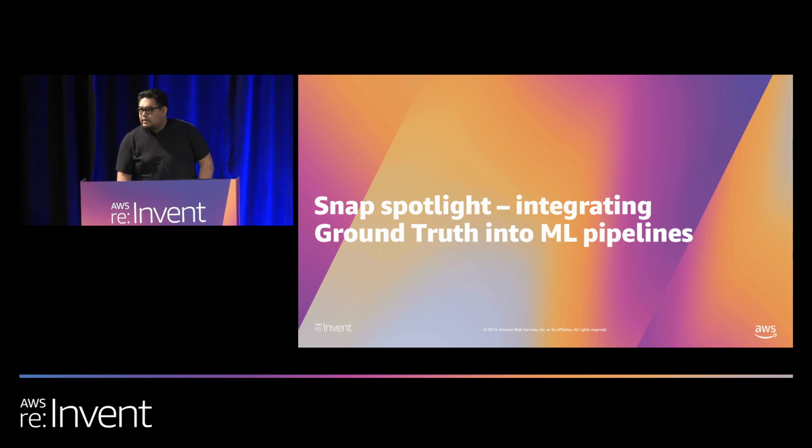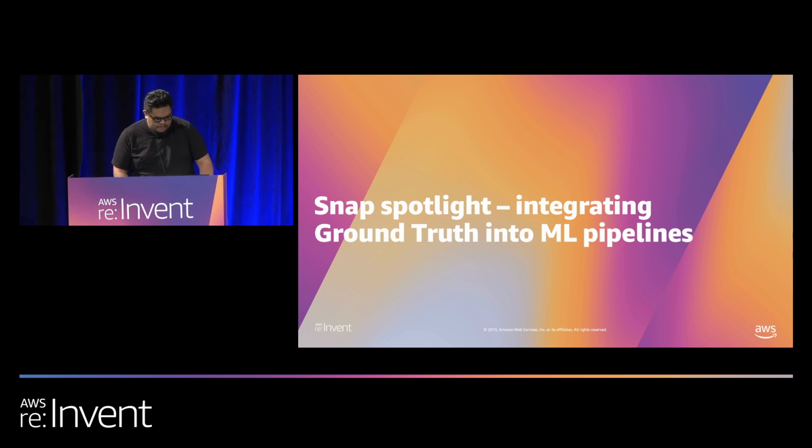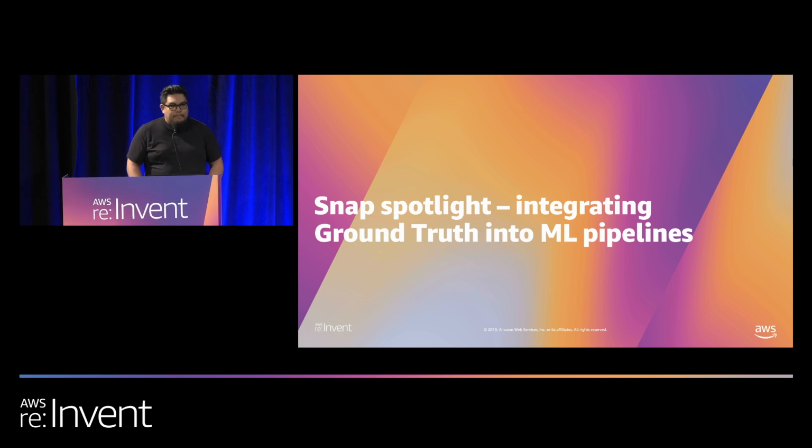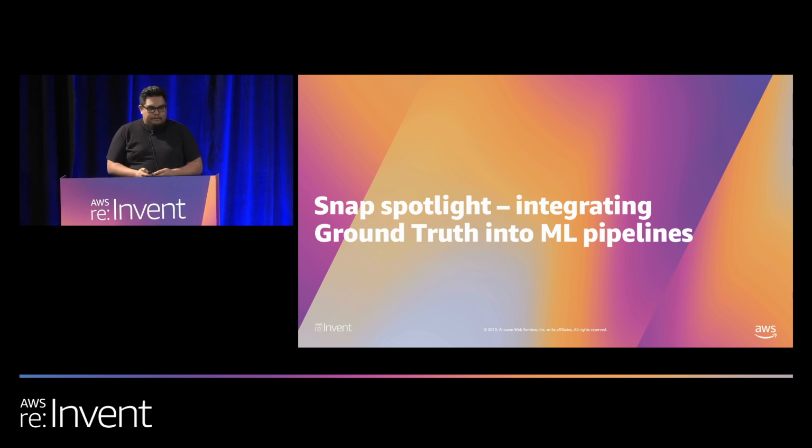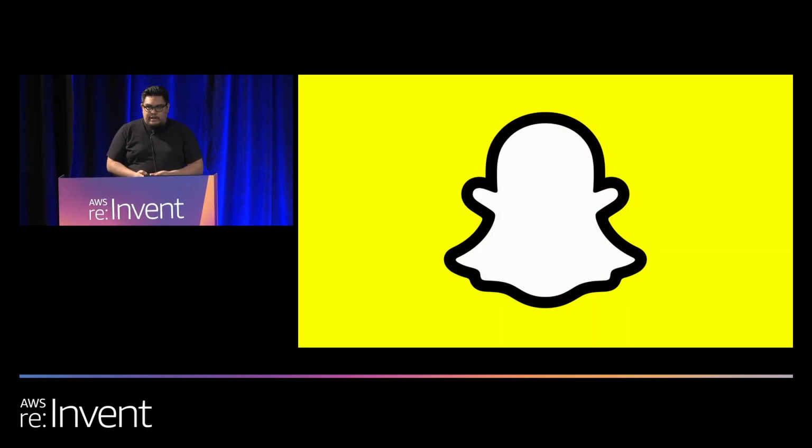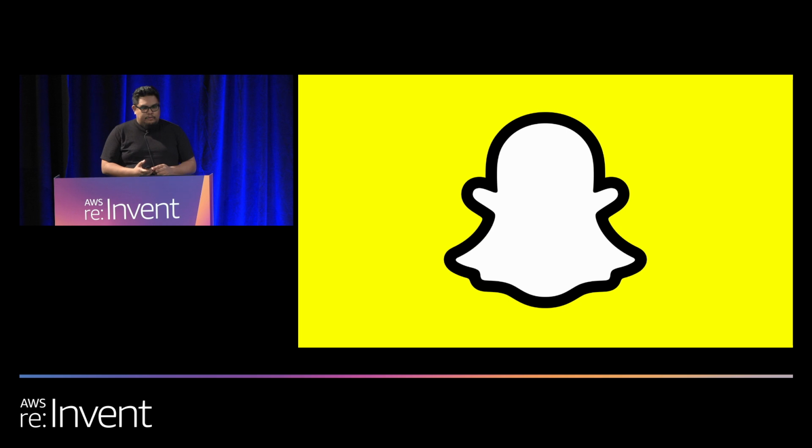Yeah. Thanks. And thanks, Vikram. Thanks for having me. So yeah, my name's Kevin. I work on machine learning problems at Snap for the perception team. At Snap, we build Snapchat, the fastest way to share a moment. In this talk, I'll briefly go through how we use SageMaker Ground Truth to improve a feature called Scan.